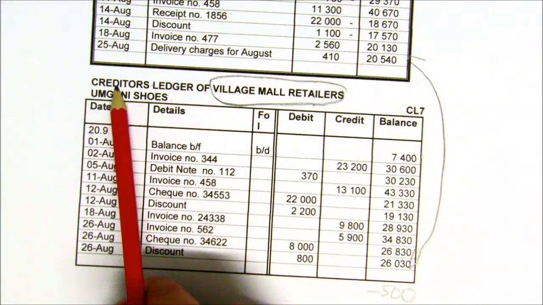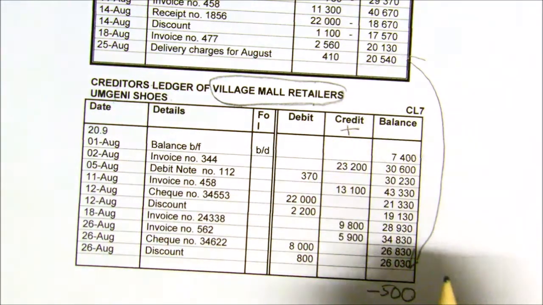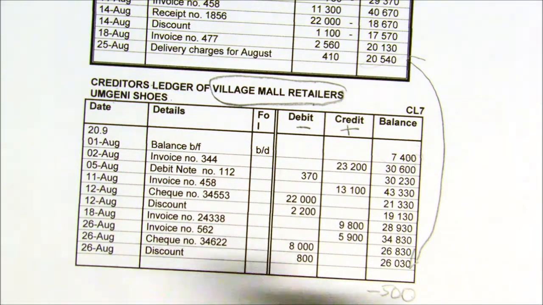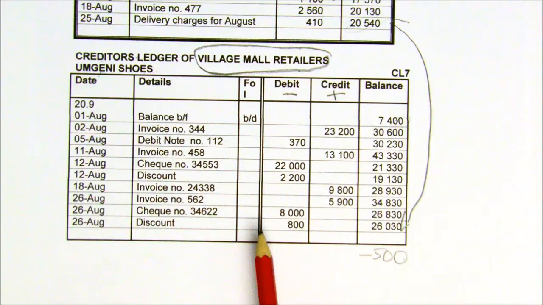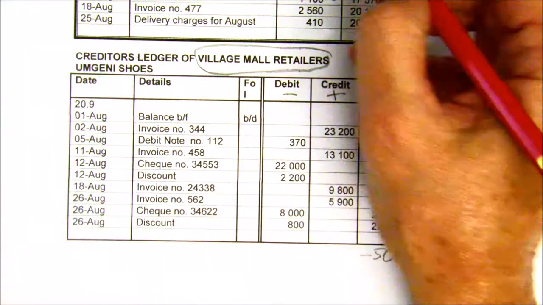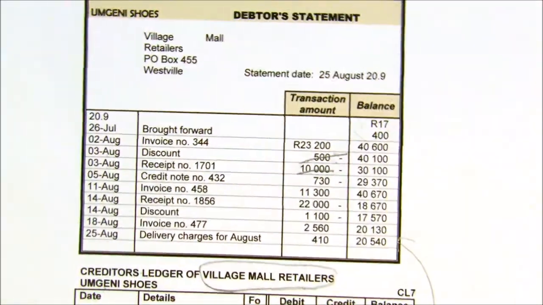Just quickly remember, this is a creditor's account. So the credit side would be a plus and the debit side would be a minus. So if you're minusing 500, you effectively are debiting the entry. And that then has taken care of that 500.